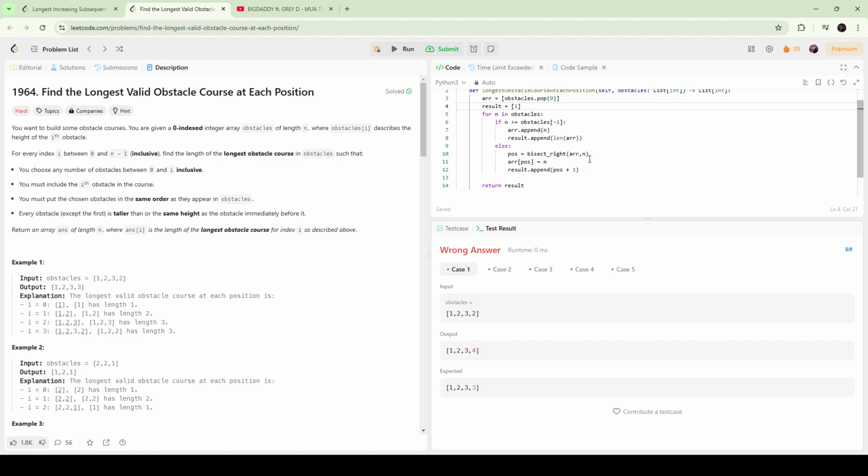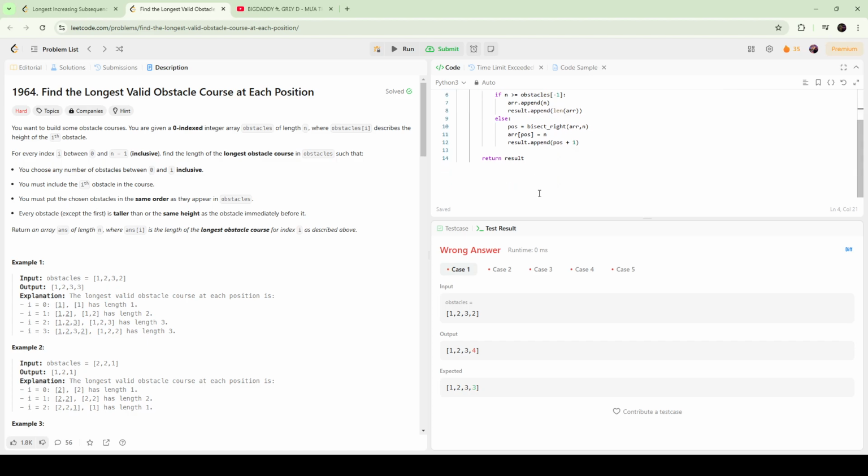Let me check. So here we return 4 instead of 3. Here we return 3 instead of 1.